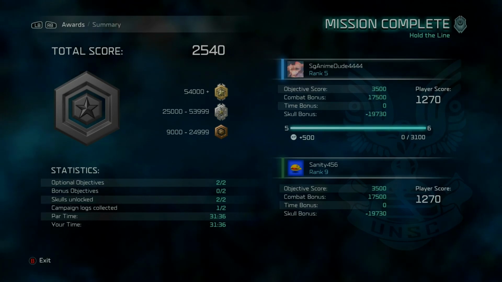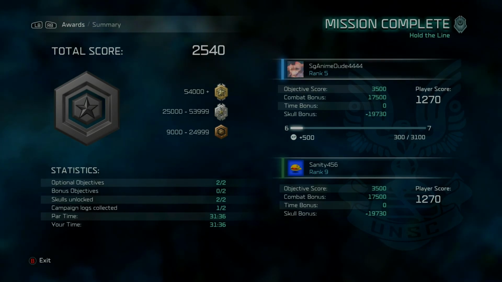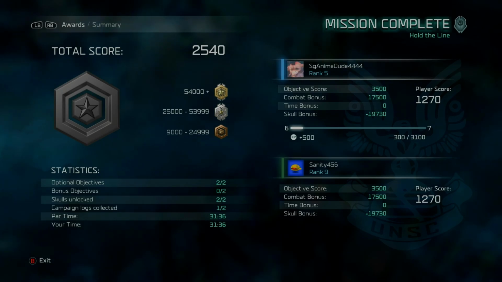Maybe it's the first game. Victory team. Congratulations. What's that? That you fight against a Watcher. Or maybe it's later on in this one? I don't know. Well, we can figure that out later. Skull bonus negative 19,000.